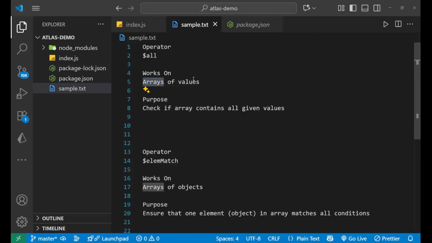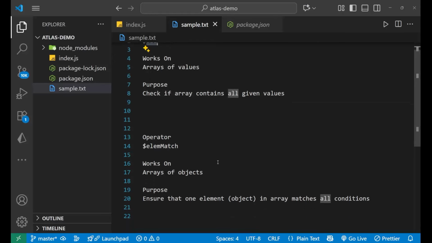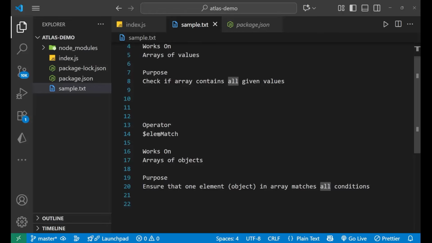Now how it works, it checks if the array contains all the given values. Means when you put the filter and you give some values, it will take all the documents and check which particular document contains all the values that are mentioned in your $all condition. Similarly, there is one more operator which is $elemMatch.